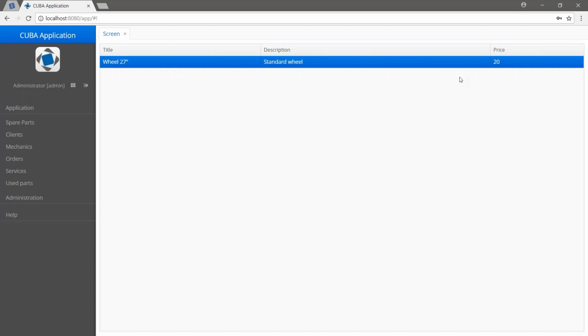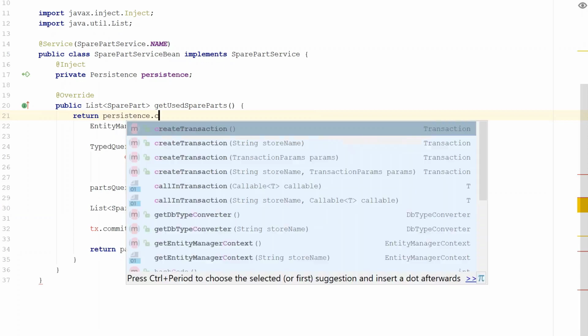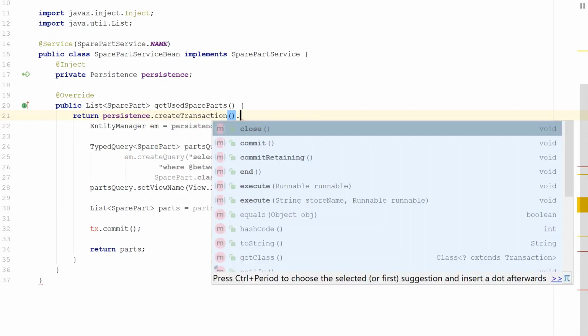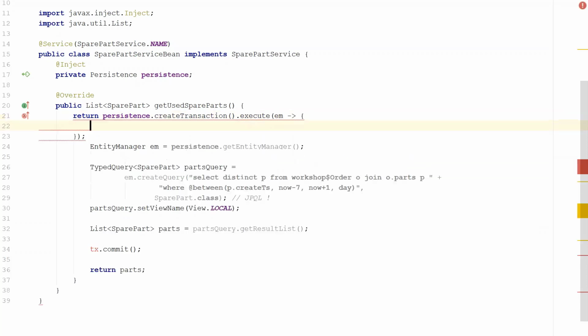In addition to creating and committing transactions manually, we can use a functional transaction management approach. So let me show you how we can employ it. I go back to my business method. Here I will rewrite my method with return, persistence, create transaction, and use the execute method with EntityManager.